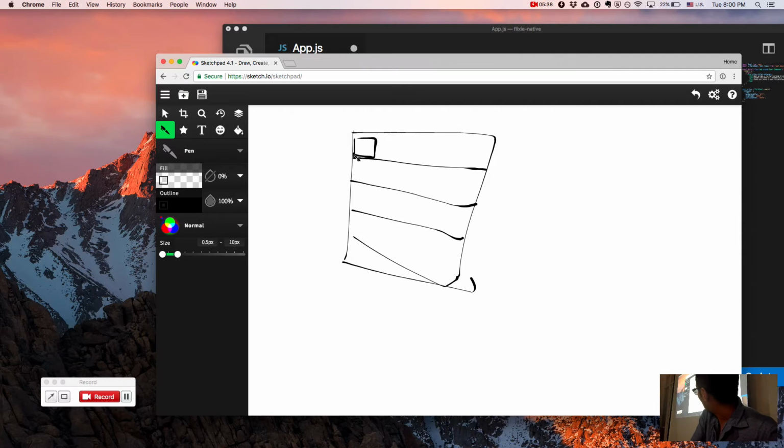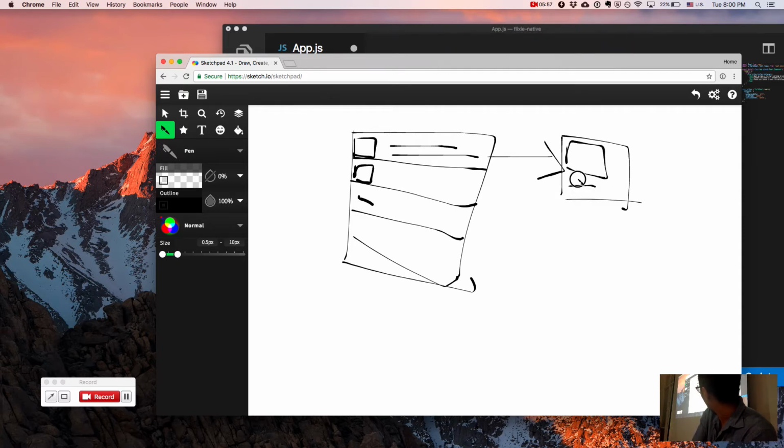It'll probably have some kind of little picture here, and then some text. What we also want is to link out every time you click on one of these. Okay? Create a different page that has maybe a bigger picture and then some more detailed text.